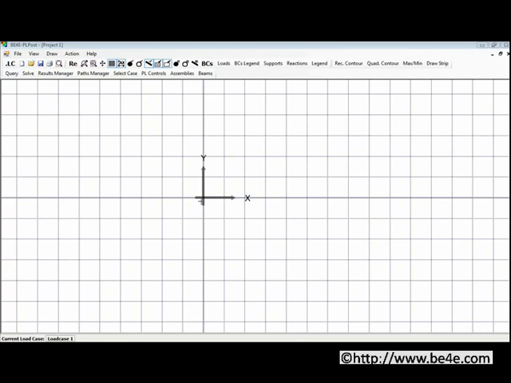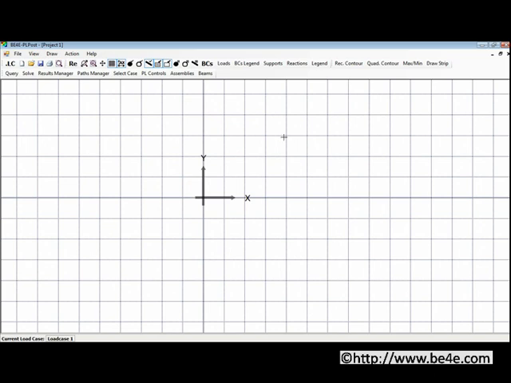In this tutorial, I'll be demonstrating how to use paths in the PL post. The main purpose of using paths is basically to plot anything that you need to plot and to identify mainly the maximum and the minimum values along a given strip. And this function is mainly useful in bridge analysis.